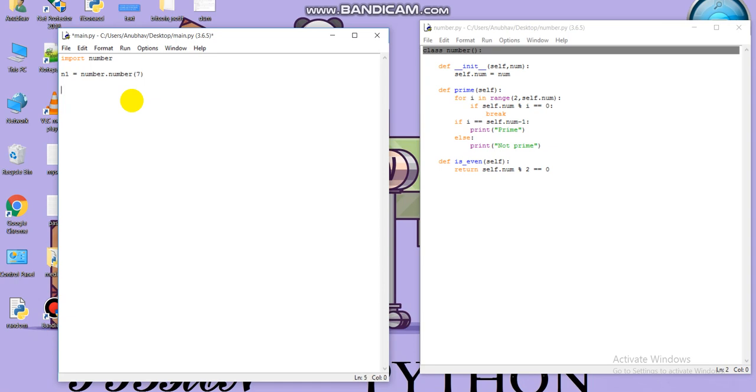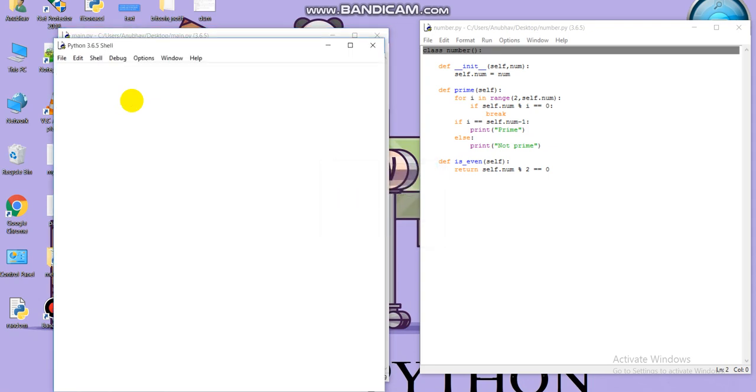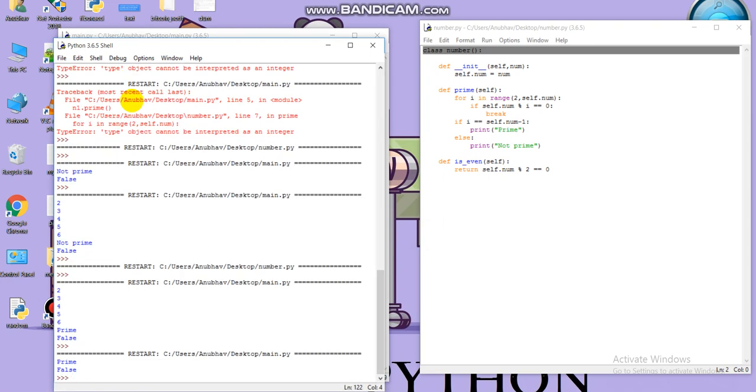and just n1.prime, and print is_even or not. Let's check whether it's prime or not. Yeah, it's prime but not even.